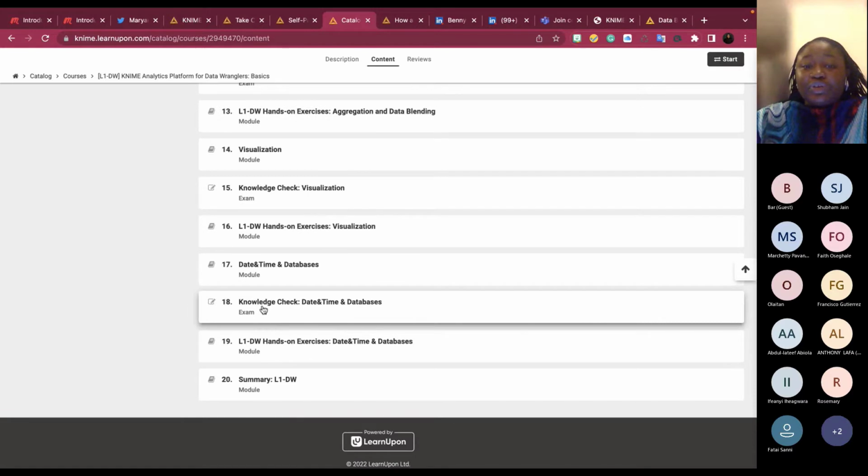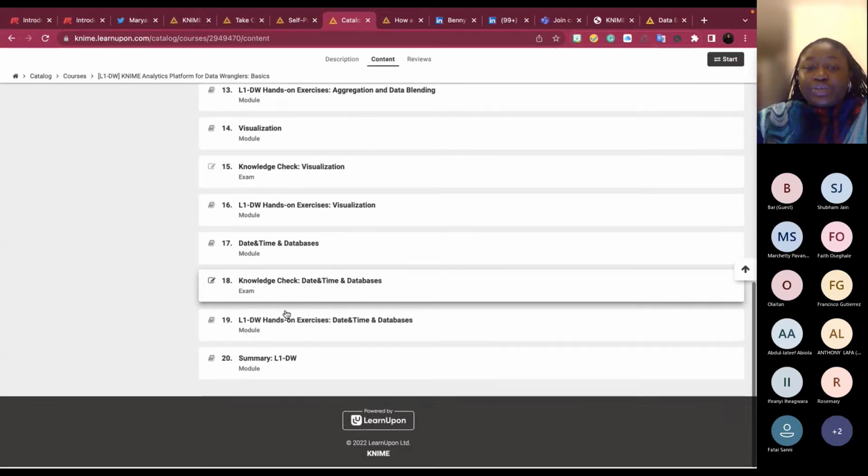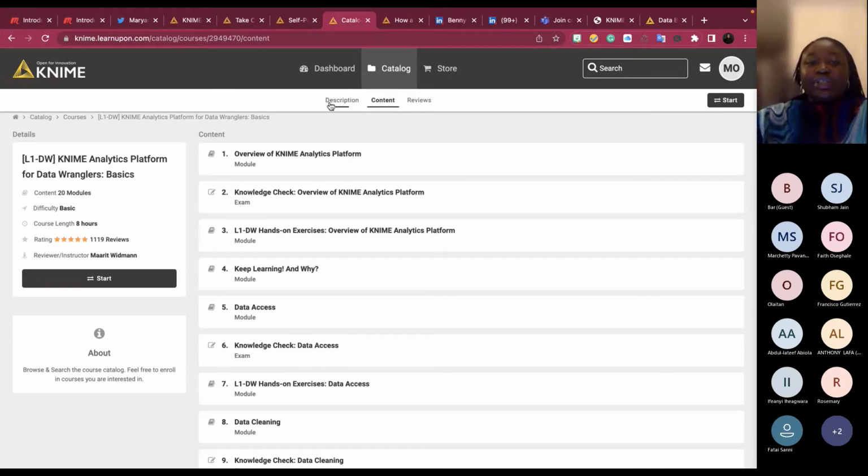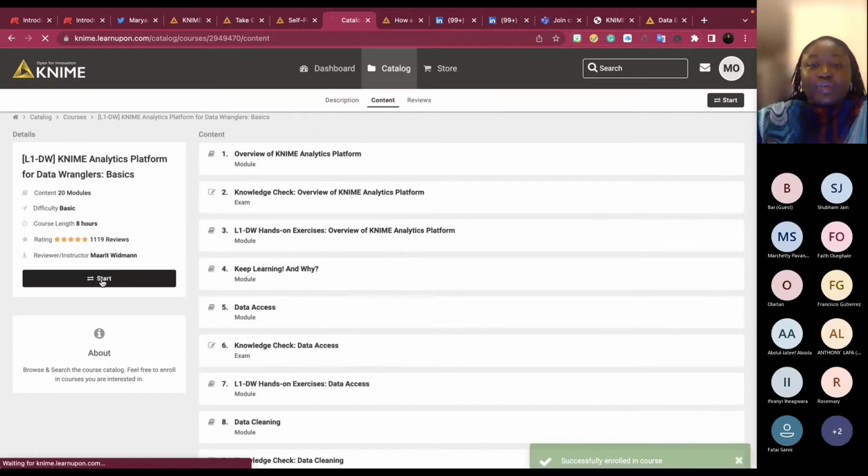And for each one, if you notice, there's a knowledge check, a quick exam that you can do. All of these courses are also hands-on. So as you're learning, you're able to practice, which is great because we want people who are able to build projects end-to-end in KNIME. And after this, you can click on start, for instance.